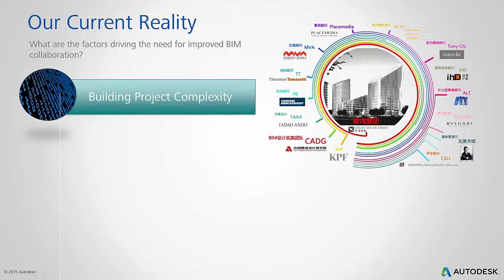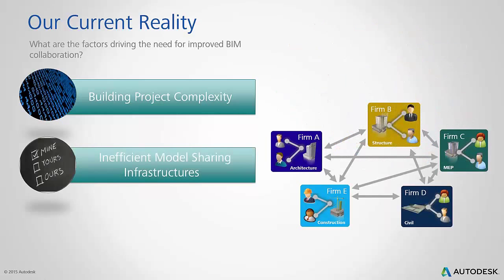And so these projects are really complex, and there's a lot of data moving around. When we're moving that data around, there's been inefficient model sharing. You've had to set up a lot of different types of IT infrastructures to manage that model. So what we have here on the right is an example of all these different firms trying to collaborate. So a civil engineer providing survey data, working with your mechanical guys, your construction people. All of this data is shared in different ways, whether it's an FTP site or you try and email it or you put it on a Dropbox account. It can be a very messy way to try and track all that information. Ideally, you want it in one location.